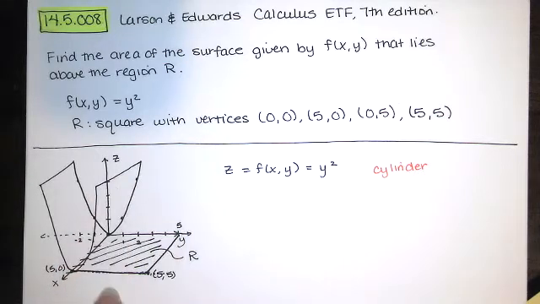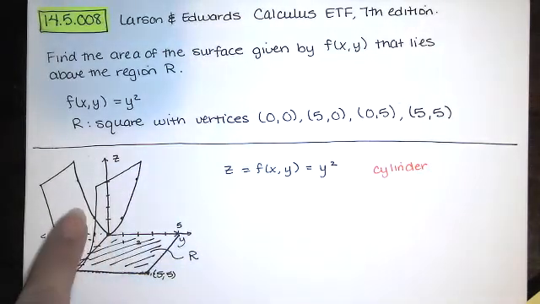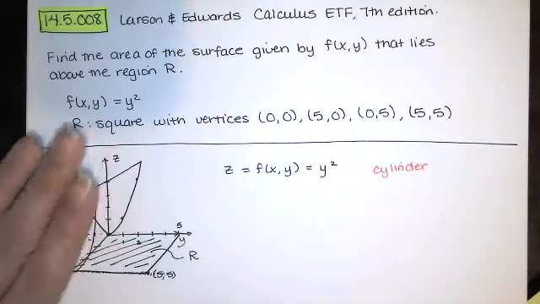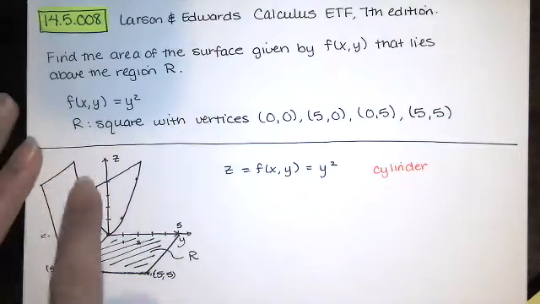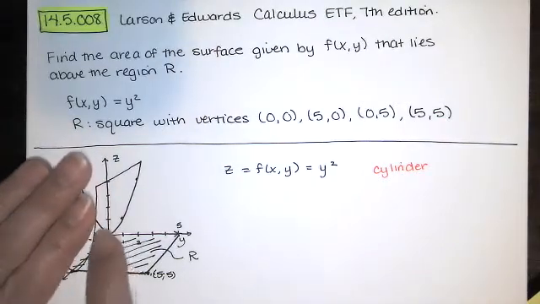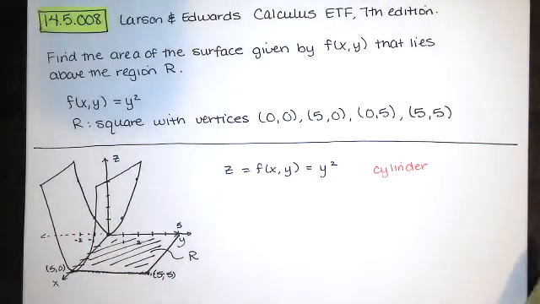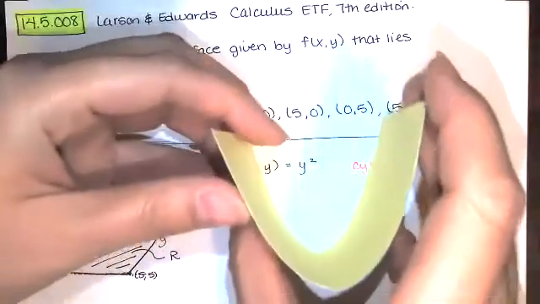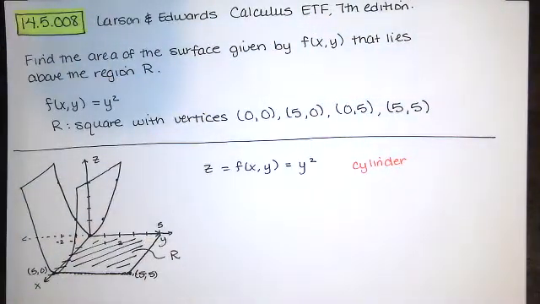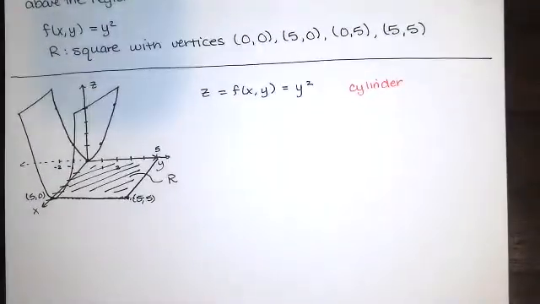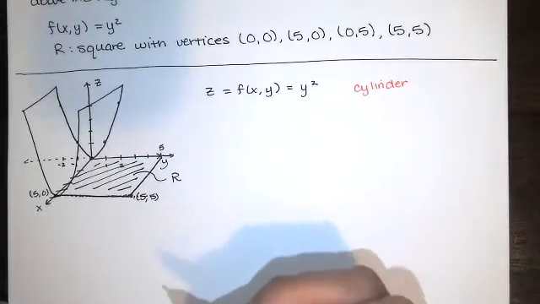Obviously, I haven't drawn it far enough. When y equals 5, z is going to equal 25. So it's going to be way up here, and you're going to have this parabolic surface. And we're actually not going to calculate that surface area at all. We're just going to calculate the surface area of that part. So you've got something that looks like this. And basically we want that surface area from y equals 0 to y equals 5. Okay, so that's helping us visualize what's going on.